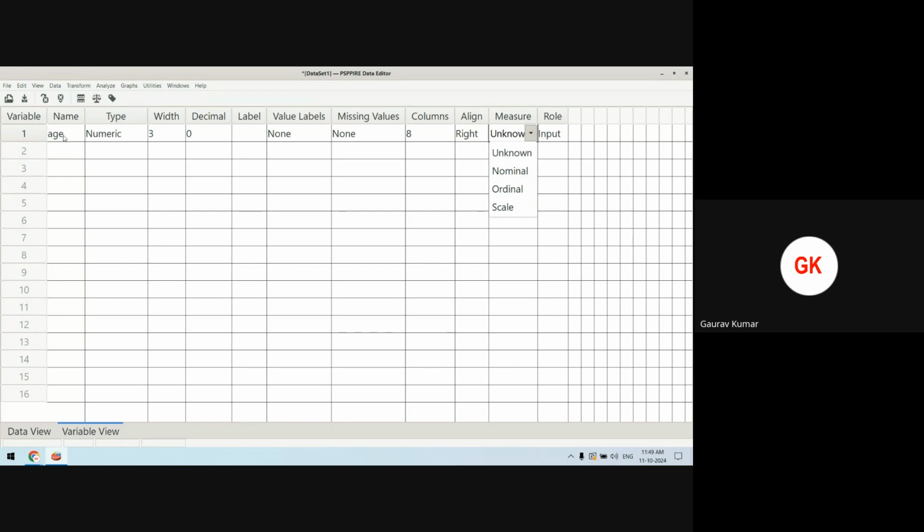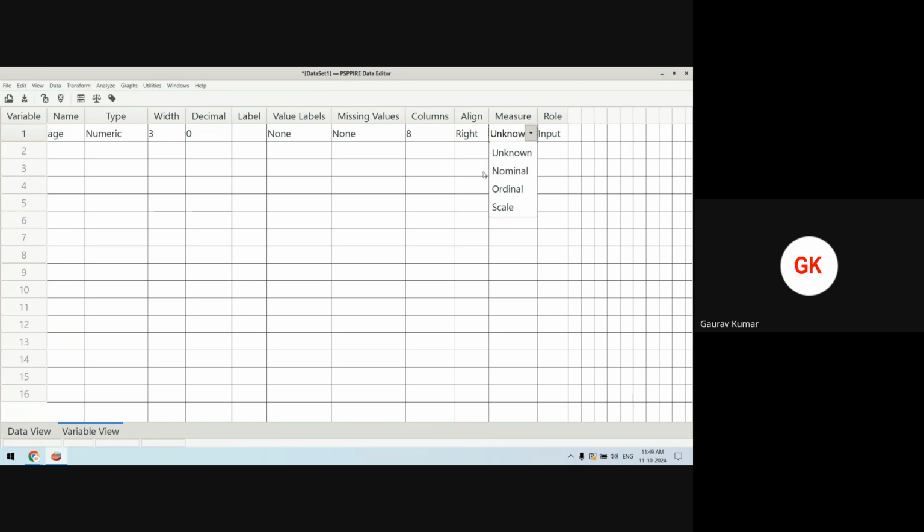For example, rather than age we are using Aadhaar card here. Aadhaar card does not have any particular characteristics. PAN card does not have any characteristics. It is only for identity. Aadhaar card is only for identity. In that case, we should use nominal.